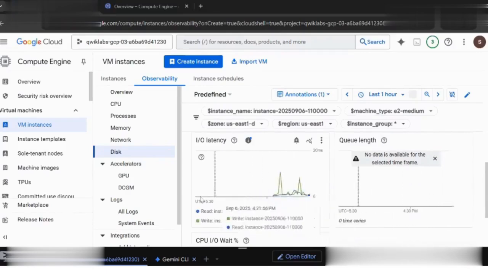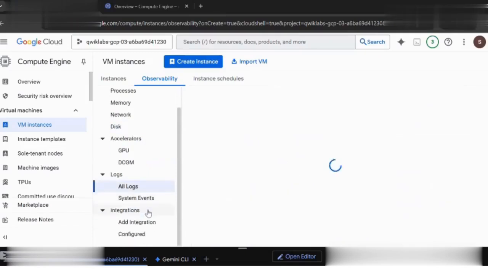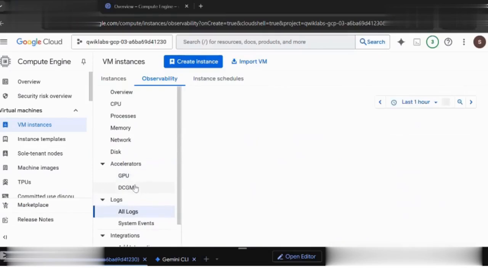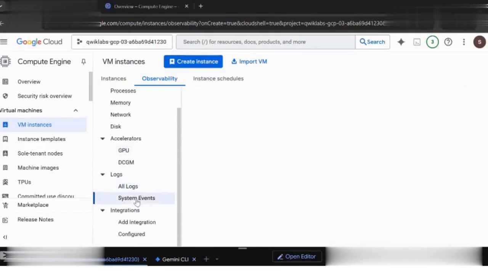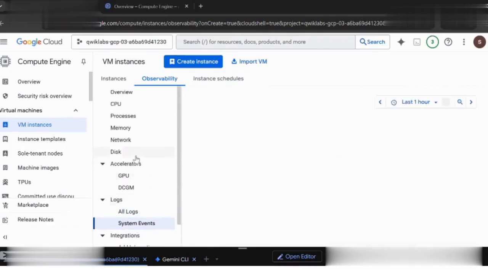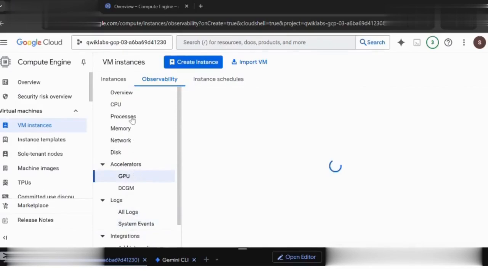After storage, we also check supporting metrics. Logs provide a record of events and operations. Analyzing them helps correlate spikes in CPU, memory, or disk usage with specific workloads or processes. GPU utilization appears if GPU-enabled instances are in use. These graphs show how heavily graphics processors are being used, which is critical since GPUs consume significantly more power under load. Next, we move into the processes section, which ties resource consumption directly to the applications running inside a virtual machine.